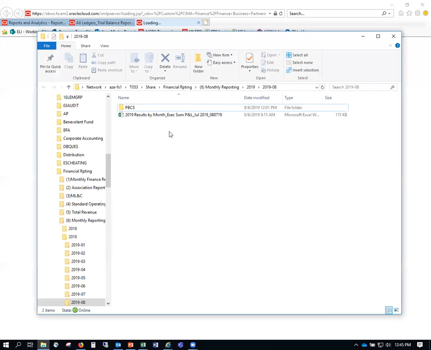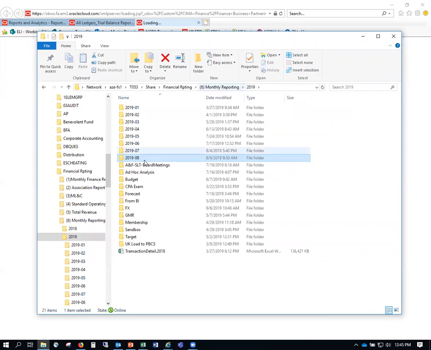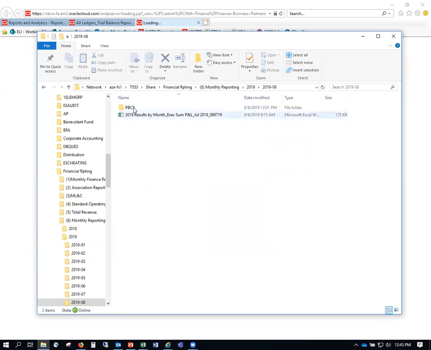It'll take about 30 seconds to spit out the Excel version of that report, and then we can start transforming it into a file that we will then transport into another file that's already set up to translate the data.